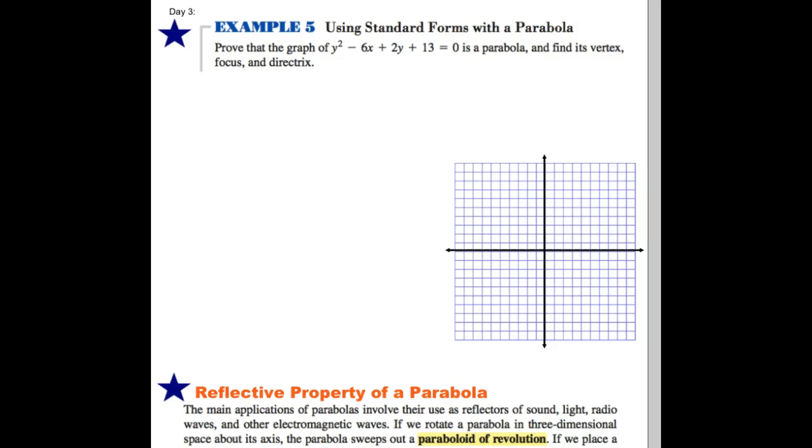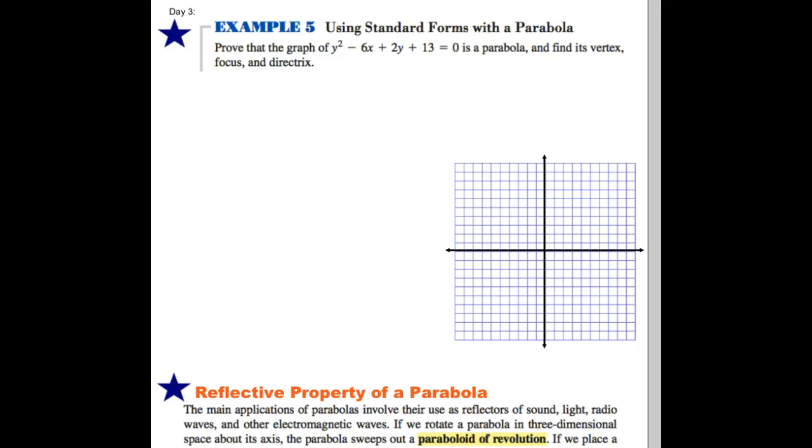The last little bit that we need to cover for parabolas, we're going to look at some equations that are not in our standard x squared equals 4py, y squared equals 4px, or with h and k in there. They're not in that format. And we're going to look at how we could get them to look like that so we can graph them the way we know how already. Okay, that's one thing. The second thing is we're going to look at some applications of parabolas, where they're used in the real world.